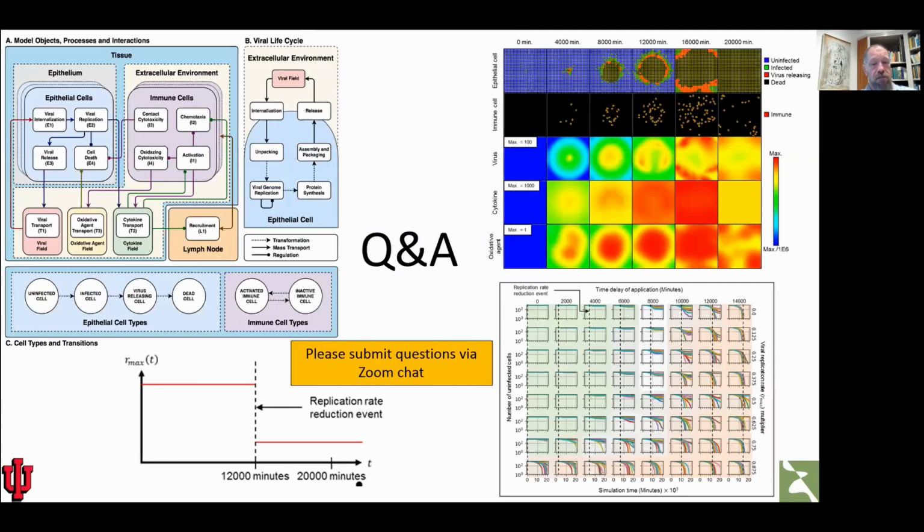There is a positive feedback, though, because the immune cells themselves do secrete cytokine, although in the particular simulation that we're running now, the gain is fairly low. So what's happening here is that the cytokine level in the tissue, which is determined by the number of infected cells and the number of immune cells in the tissue, sends a signal to the lymph node about the net pro or anti-inflammatory state.